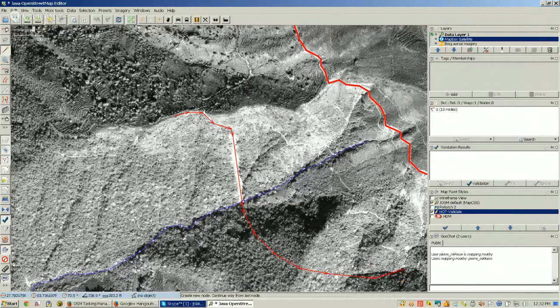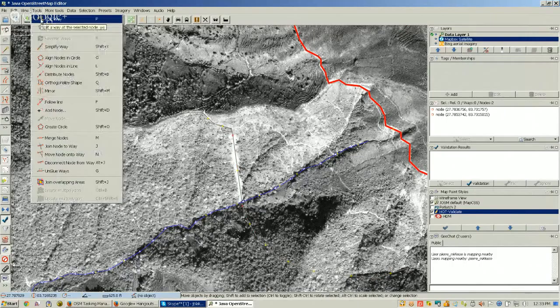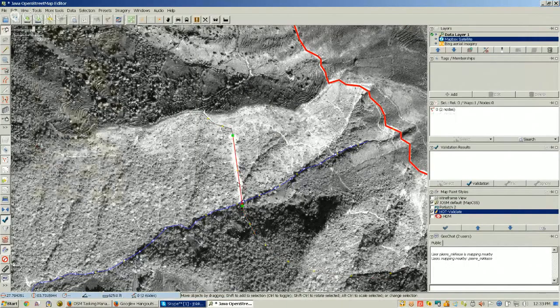And then when I was done with this path, I would come back here, and I would select this node, and then shift select the next node. I would select those two nodes, and then come up to tools and say split. All right. So then here I would add my tags, which is Alt A.